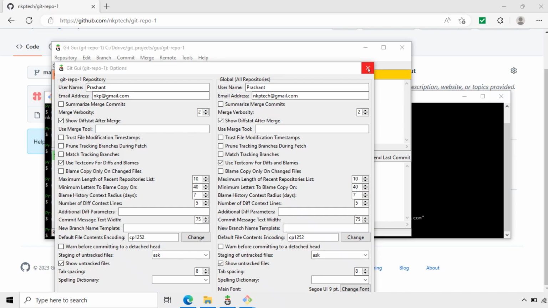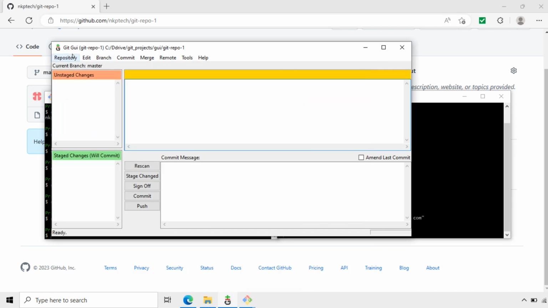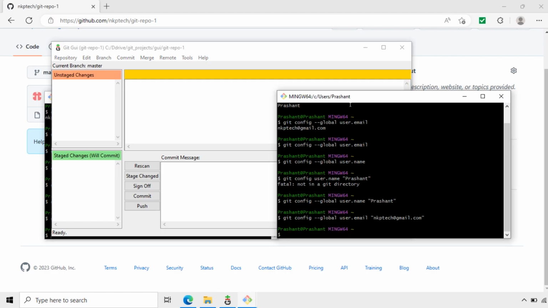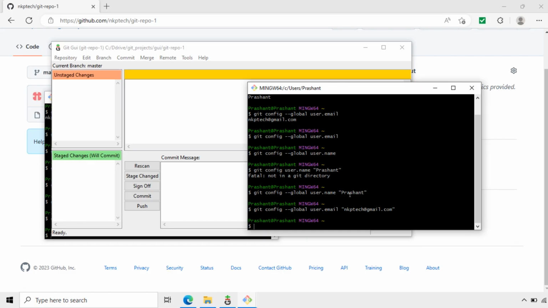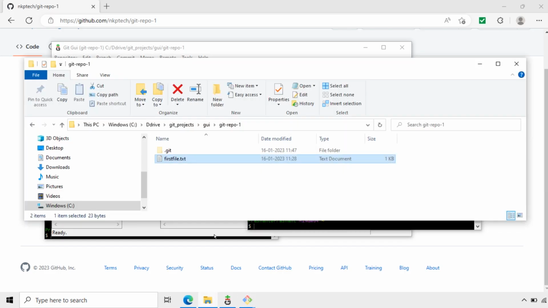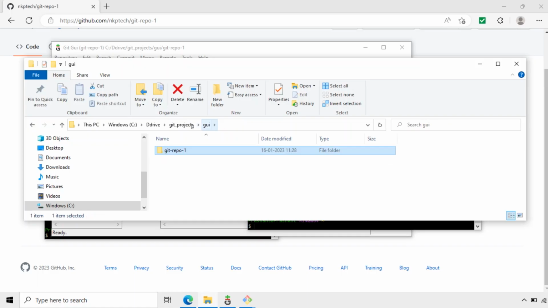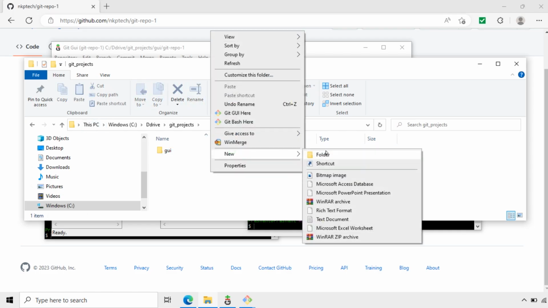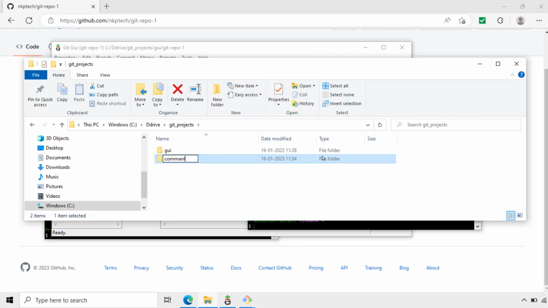Let me also show you how to clone using the command line. So I'll close this. Initially we used git GUI to clone this. Now I'll use commands. I'll use this git bash to clone the repository. Here I'll go to a particular path, copy that repo here, and create a new folder, which I'll name command line. Through the command line I'm cloning it now. This is the one I cloned with GUI, this repo. Now I'll clone it using the command line.